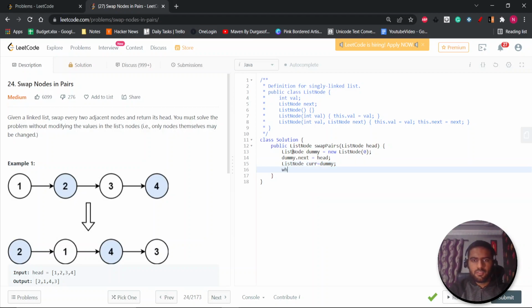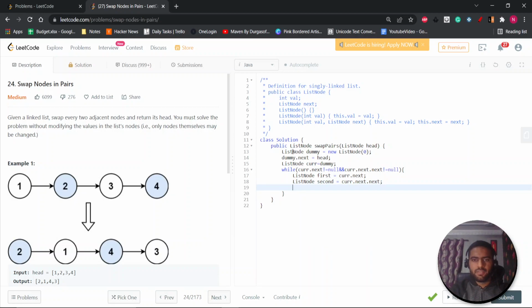So we will do this with a loop. While current dot next is not equal to null, and current dot next dot next is not equal to null, we will do something. We will take two pointers: first equal to current dot next, and second equal to current dot next dot next. So what is our first step?